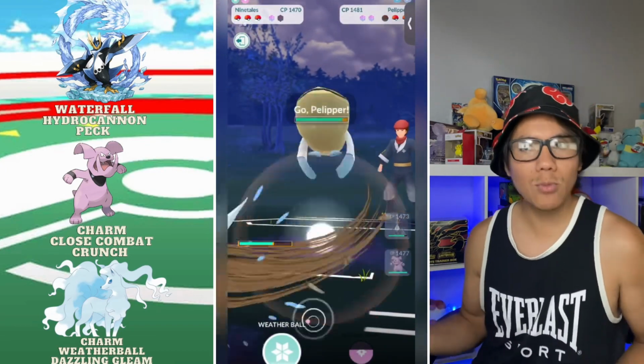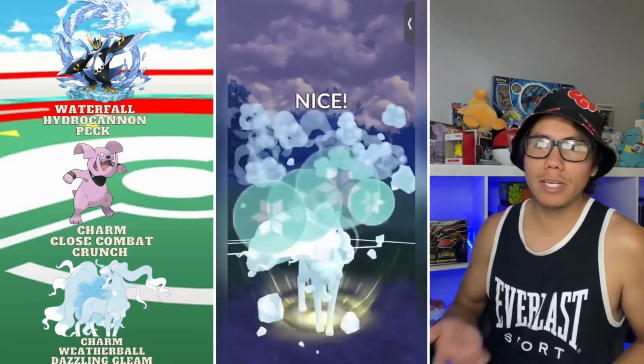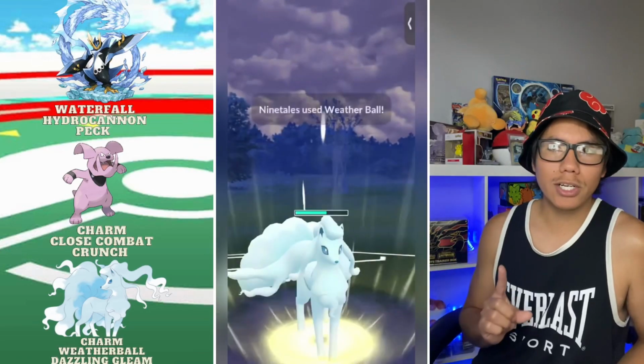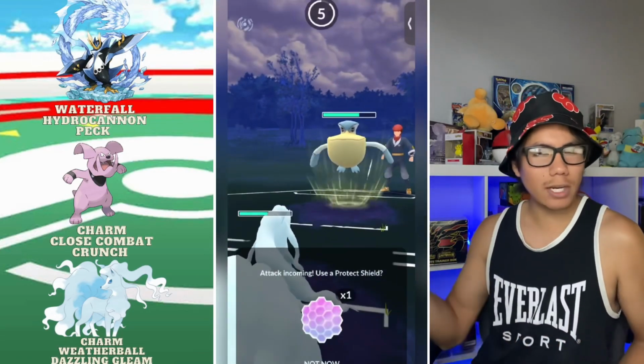We're able to take it out, and we have a lot of energy, which is good, because now we can start pressuring our opponent. We're gonna go ahead and do Weather Ball. Maybe they're weak to Charm in the back. Otherwise, why did they bring this Pelipper?